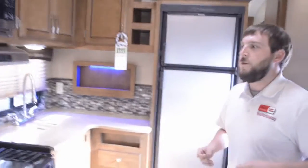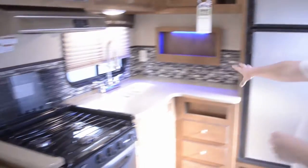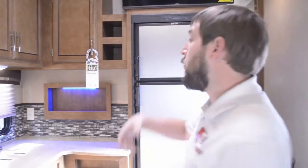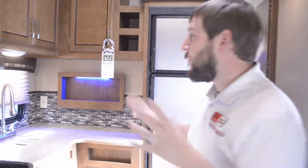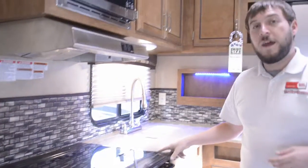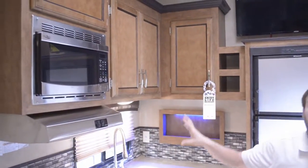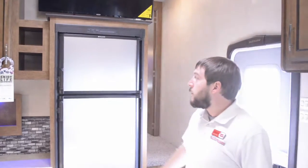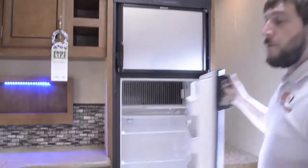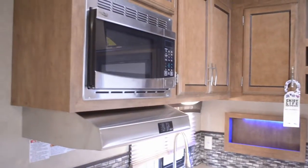We've got tables here, and we have the kitchen space, which I think is impressive in this unit. One of the things I find impressive is just this extra little bit of counter space. Most traditional-style toy haulers with this type of layout don't give you that extra space to cook — you're using the table, a fold-out table, but you're not getting counter space. Your three-burner stove is recessed and does have the glass cover as well, to again provide that extra bit of counter space. You're going to notice overhead storage compartments in just about every nook and cranny — no shortage of places to put gear, pots, pans, extra board games, whatever you have. We have the separate fridge-freezer in here, ample food storage, and I like to mention the microwave and oven as well, just for that extra ease of cooking while you're out.